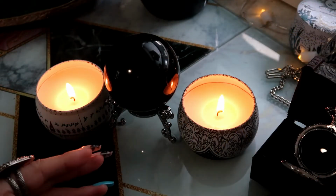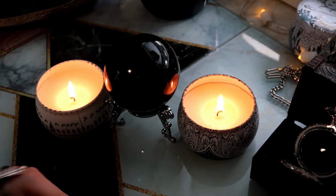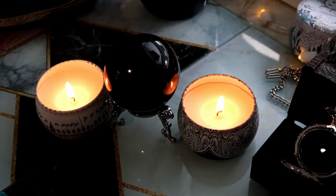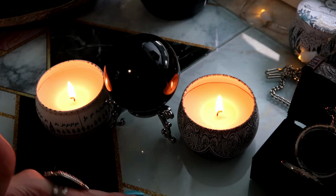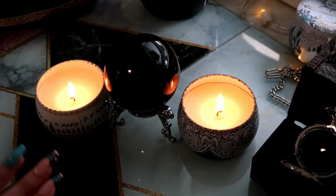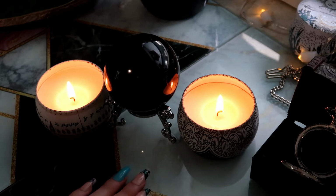So you can scry in daylight or you can scry in the evening, okay, whatever works best for you. You can even sit in a dim lit room during the day, okay, just find what setting works for you. I've tried both methods, okay.